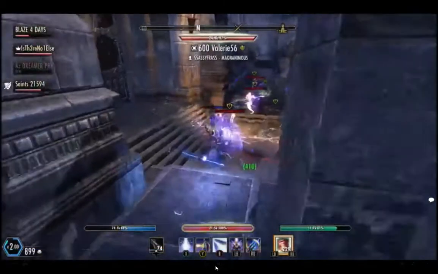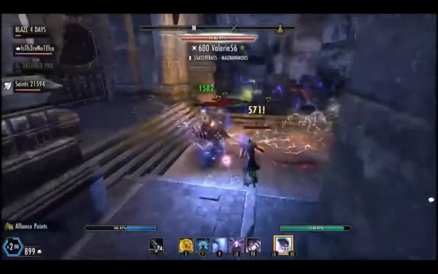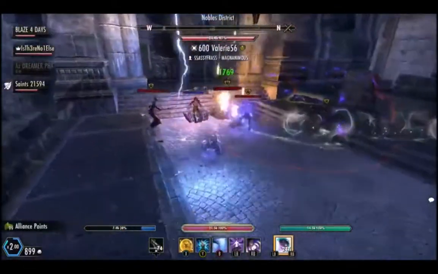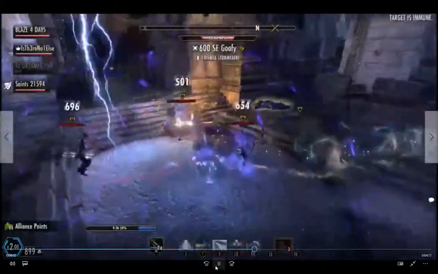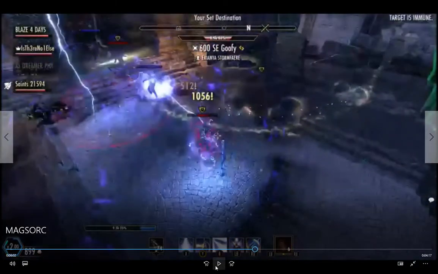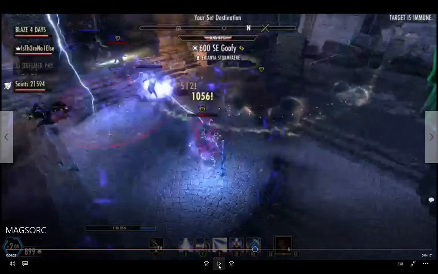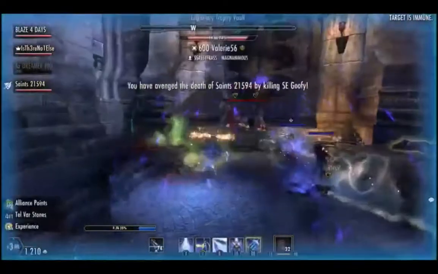And you'll see here that all I do is I stop doing damage, and I go to stacking wards. He's almost dead, and I'm just applying wards to keep him alive. And you see he's got a bunch of dots going off. I meant to pop my Destro ulti there, but I accidentally popped my negate, which works just as well. We killed him really quickly.